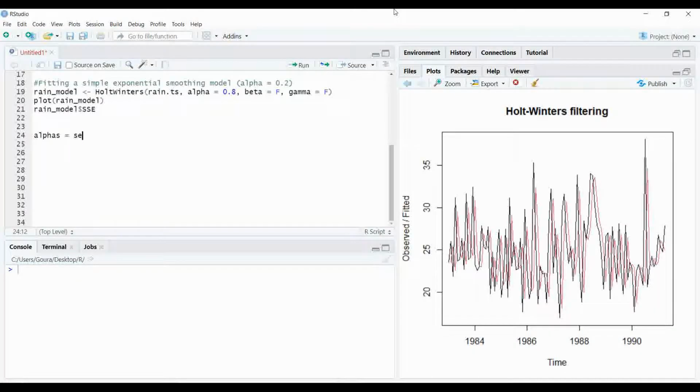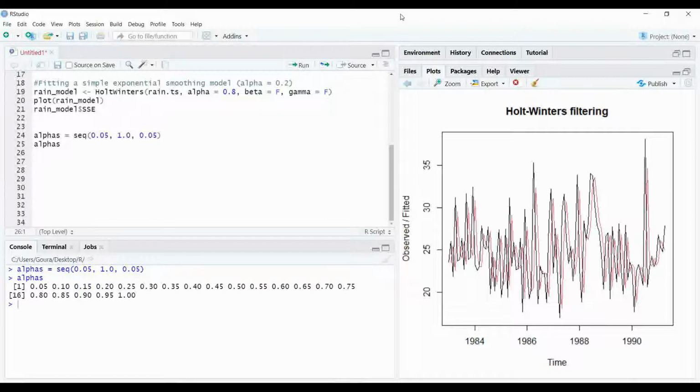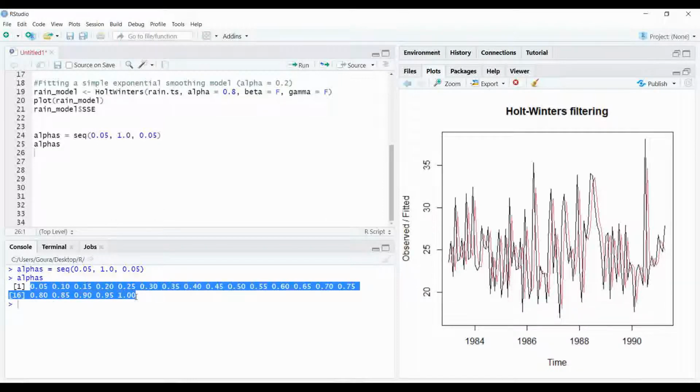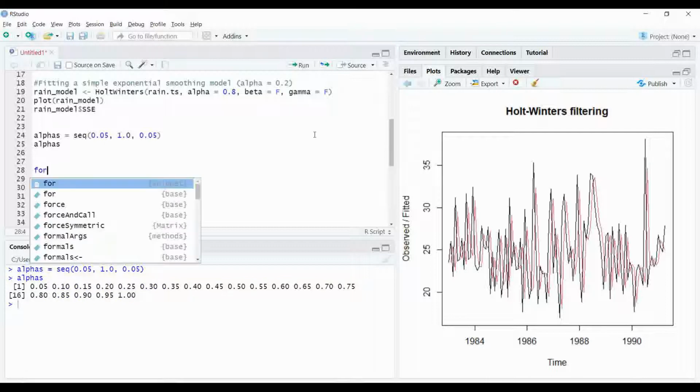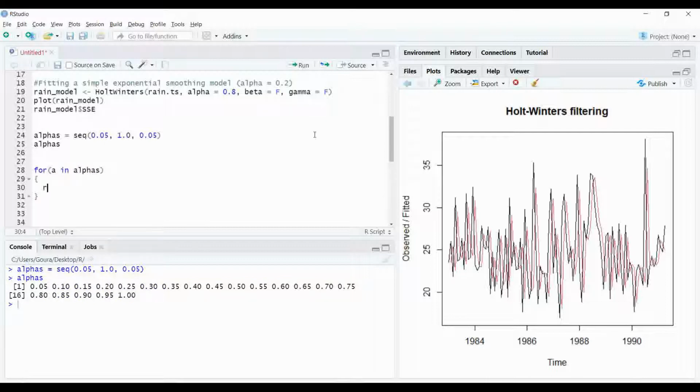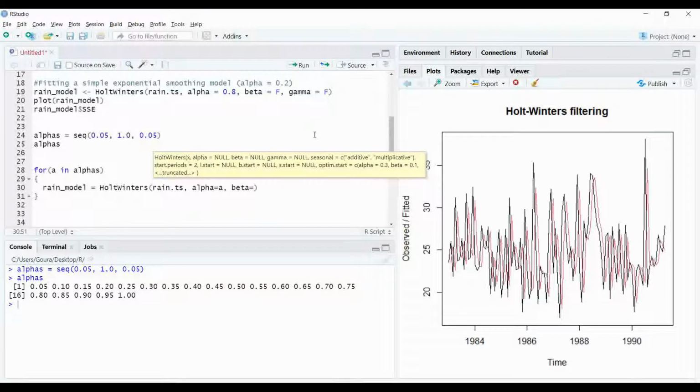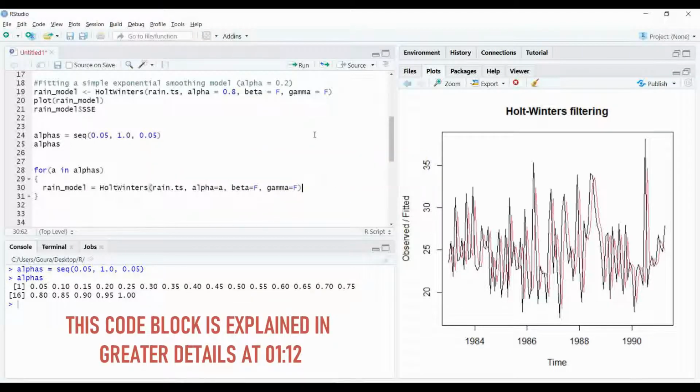In this video, we're going to particularly discuss how to choose the optimal value of alpha and how to interpret the value. Let us first create a grid for alpha starting from 0.05 to 1.0 at an interval of 0.05. So we have a total of 20 values in this grid from 0.05 to 1.0. Now we will use a for loop, and using each alpha in this grid, let us first fit a simple exponential smoothing model, get the value of SSE for each model, and finally plot the fitted model in every iteration.